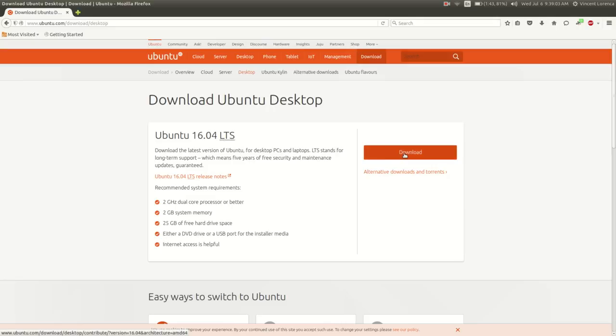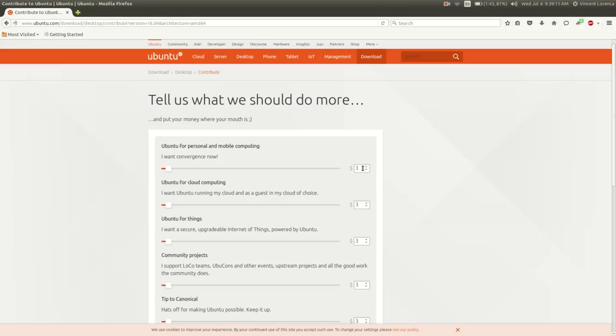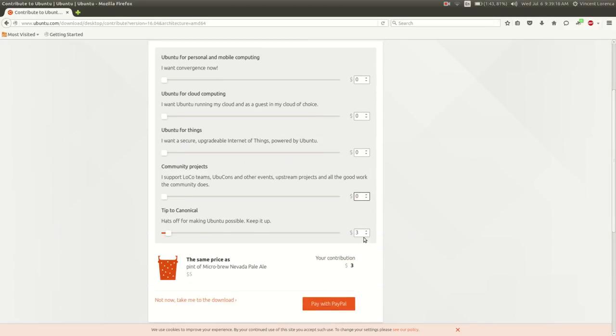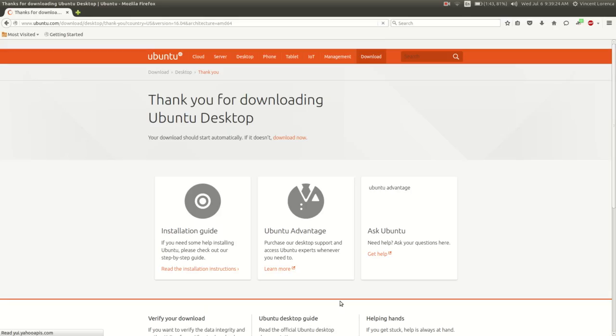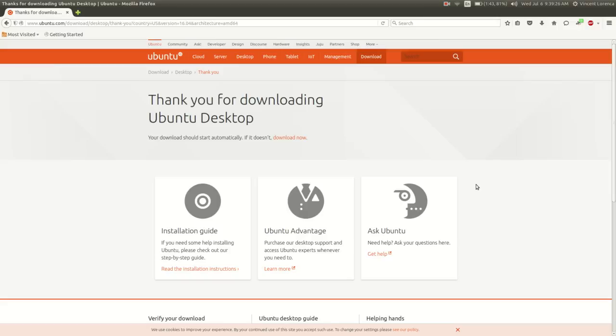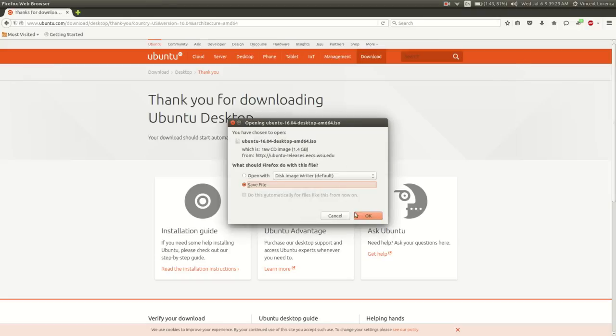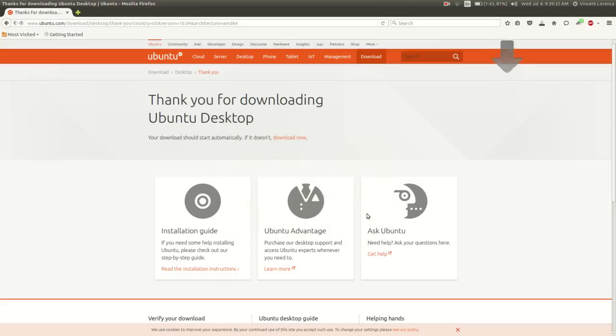And we will just download it. Today I'm not giving any contributions. You don't have to. I just ask for it, and then you can simply download it. Depending on how fast the network you're on is, it's going to take a while, so I'm going to pause the video because, as you can see, it's going to take about 20 minutes.